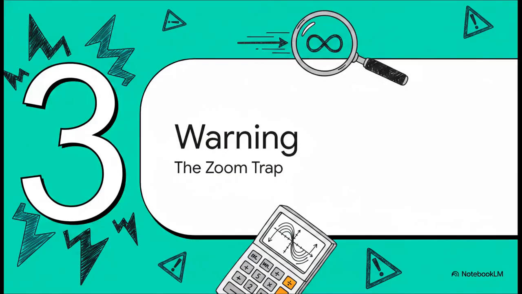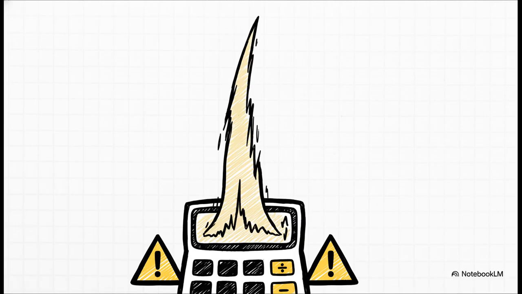Watch out for section 3. Warning, the zoom trap. Listen to this warning because we are entering dangerous territory where your calculator will outright lie to you. If you try to use a graphing calculator to find the limit of e to the power of 1 over x as x approaches 0 from the right, the calculator just draws a vertical line and completely gives up. The pixels literally cannot render it. But analytically, using Stewart's logic, we know that as x gets incredibly small, 1 over x explodes to infinity, which means the whole function skyrockets boundlessly. The machine fails to show the infinite explosion, but our analytical logic, it never fails.